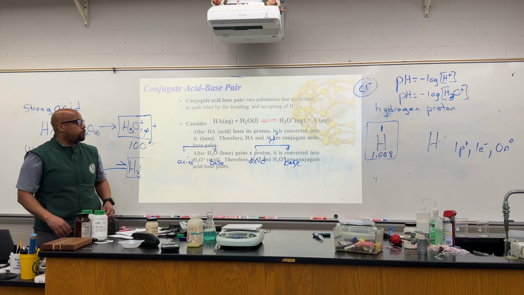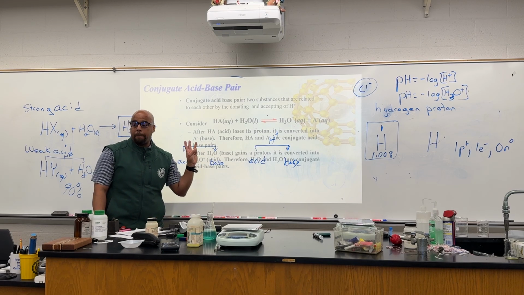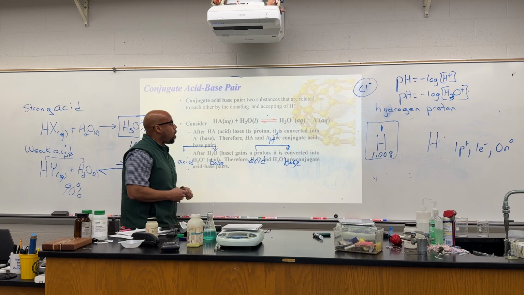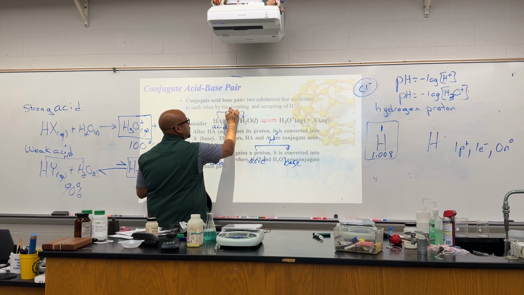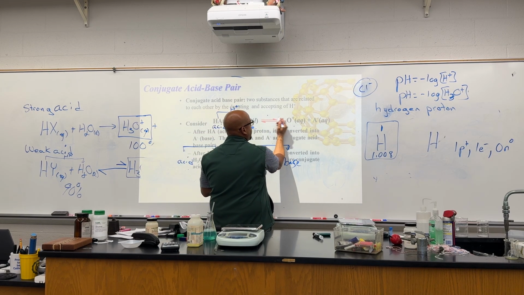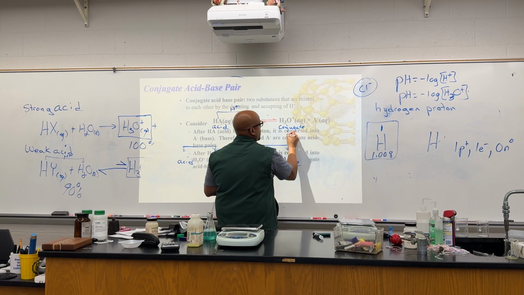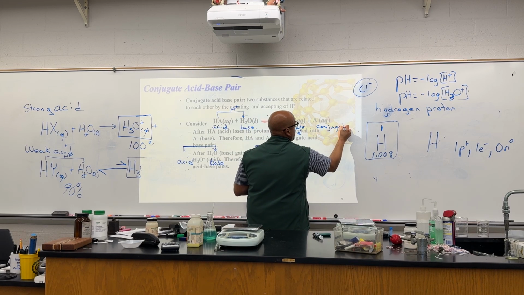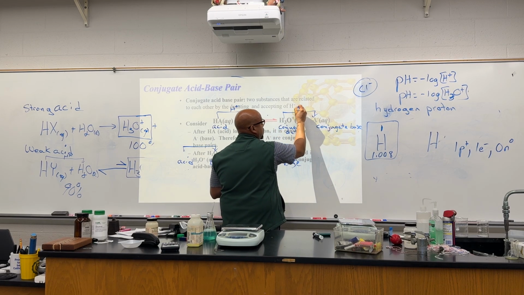So once again, for this part of the notes, when it comes to the conjugate acid-base pair, and sometimes they'll ask, hey, what's the conjugate acid-base pair? All you're going to do is say, you're my acid because you donated the H plus here. You're my base because you're the acceptor. Over here, you happen to be my conjugate acid. You're my conjugate base. And once again, that's because you're the donator going back this way.